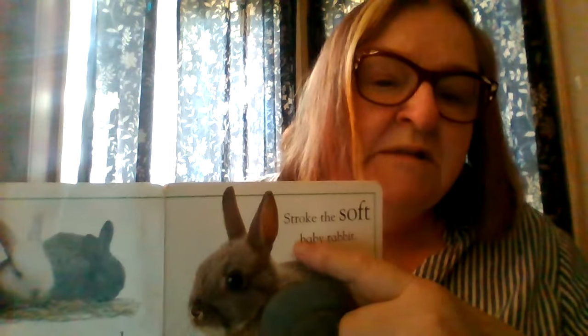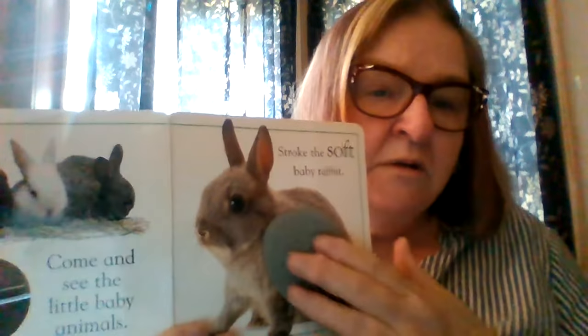Come and see the little baby animals. I love how it tells you to treat each spot a little differently. This one says stroke the soft baby rabbit — so you're going to stroke it. We talk about different types of touch. Scratch the rough skin on the baby elephant's ears — so we're going to scratch that skin. Feel the fluffy yellow duckling — just feel it. Touch the smooth velvet calf — see what it feels like. And this is my favorite: tickle the furry baby gorilla. I just love that baby gorilla. So that is Touch and Feel Baby Animals.